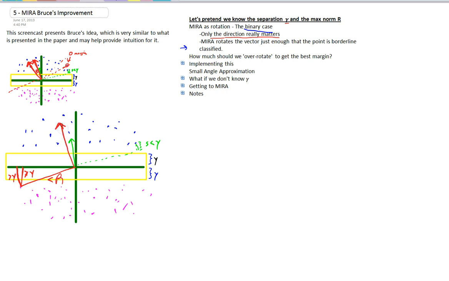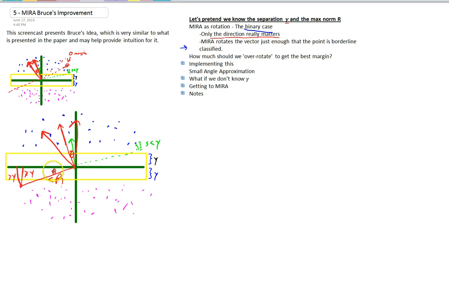Say this was our vector, right? And we pick this point. Well, we want to, let me go back a step. Say this is our vector. Well, we'd want to rotate it to perpendicular first, and then we want to rotate it an extra amount. If I rotate it to perpendicular, this one's halfway in between being classified as each class. But I want to rotate it by another amount of this angle, right? to get a vector that's basically pointing up. That angle will be the same as that.